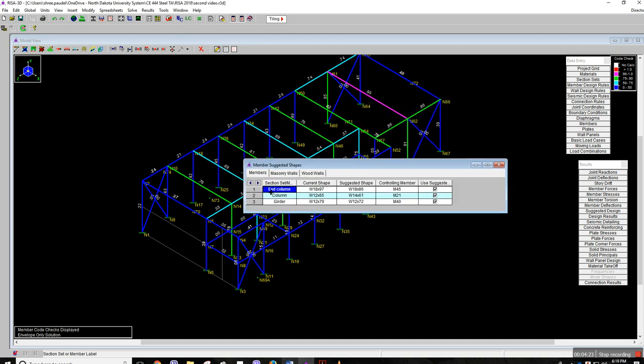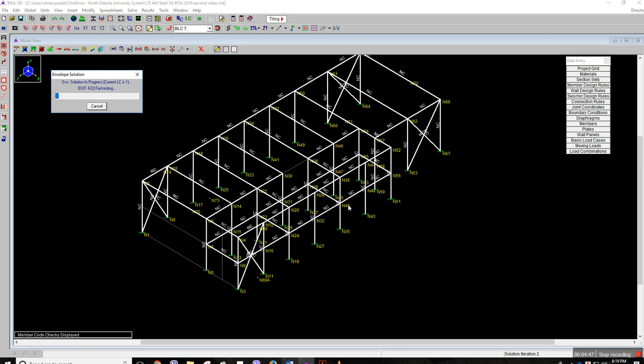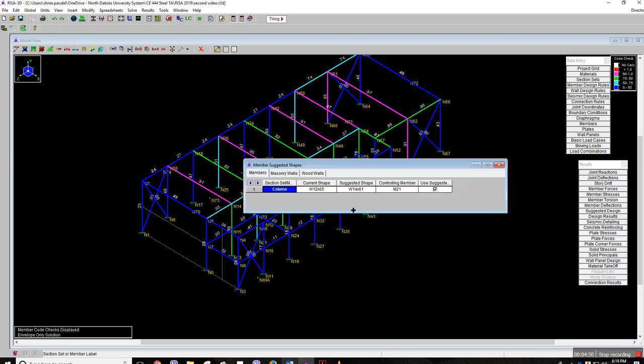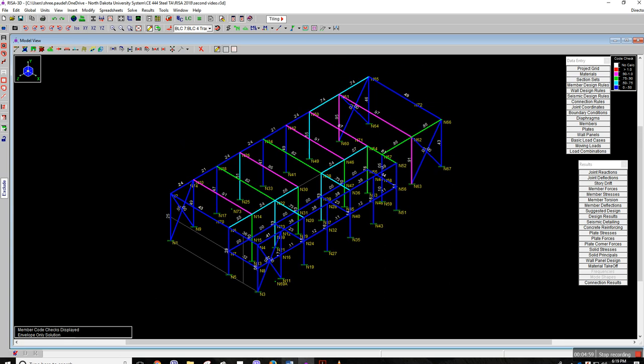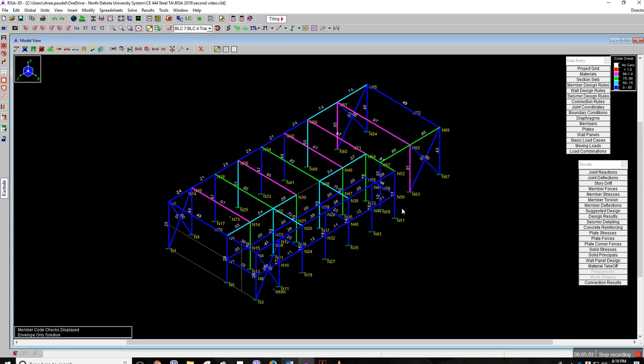It says in column member 45 to change from 18 by 97 to 18 by 86. Yeah, a little bit smaller. Other columns probably 12 by 65. It's increasing here. We can just unselect here, it will not do analysis on that one. Girder is 12 by 79 to 12 by 72. Okay, let's run it again. Let's see what's going to happen here. Okay, now it says the column to a little bit bigger size. We don't need to do that one. It's still working, so why do we need to go for the bigger size? Okay, this is the appropriate member size given by Risa 3D for you.